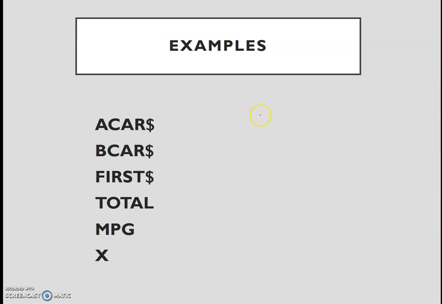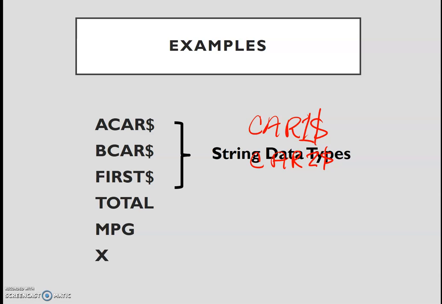Now I can use a number. So maybe I have a number here, and I can use that in the same way that I did the letter A and B. Bottom three would represent numbers. So the idea that we have string data types because it ends in a $ sign, and then the other ones are numeric data types. So only characters.